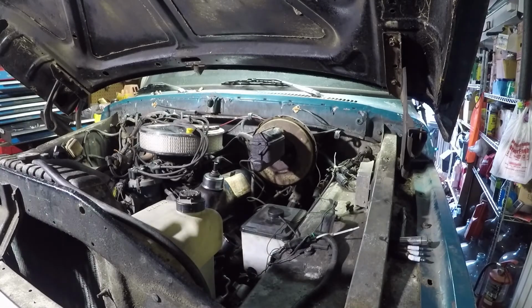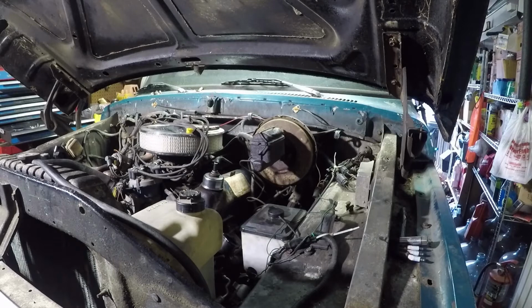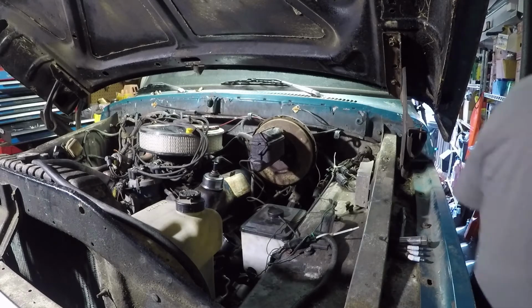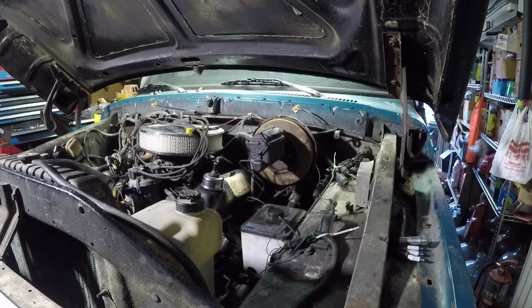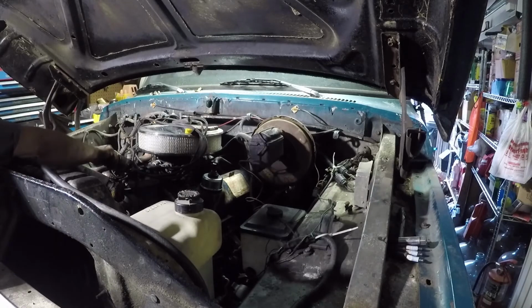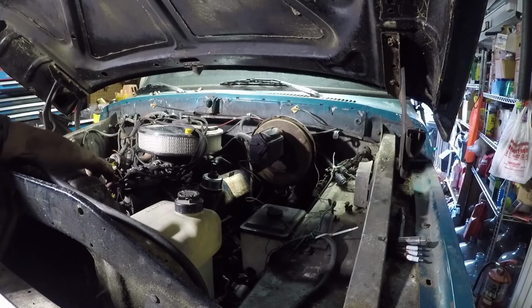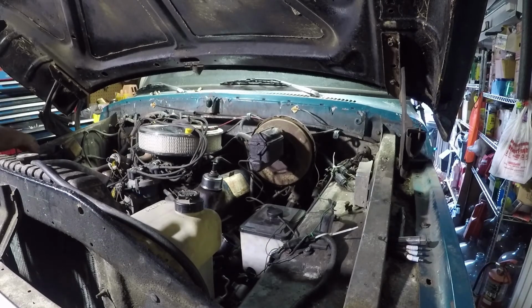Now I just gotta get a battery and hook it up. We'll crank her over so you can build some oil pressure. And also see if it's seized up. I haven't done that yet. The coil plug just to be safe. I also don't know if this battery's good, so we shall see.